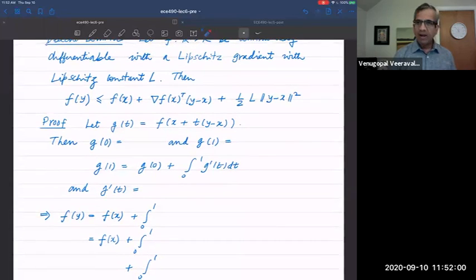I'm going to hold off on the proof until after a short break. But any questions? It'll turn out that we're going to use the same trick, defining this function g and using the integral, which is why I did that example on the previous page. Okay. If there are no questions so far, let's take a short break, and we'll reconvene in 2 minutes. So 11:54 on my clock.